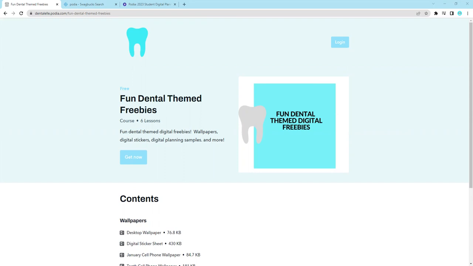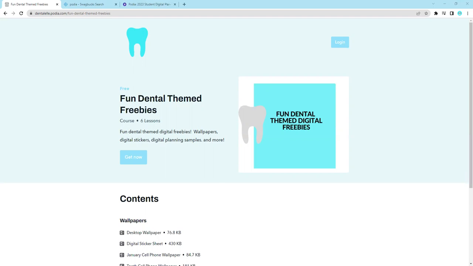Sorry, I should say a cell phone background if you want to use it for your lock screen or your home screen. This is what I currently have on my cell phone, on my lock screen. I've just always liked on my lock screens to have a calendar so I could see quickly what day it is or if I'm looking 2 weeks ahead. So this is dental themed. Notice the nice tooth. I have another wallpaper for you guys for your cell phone or your tablet.